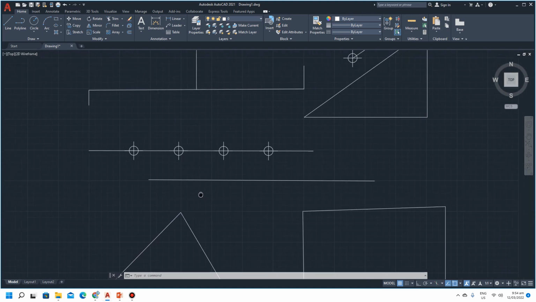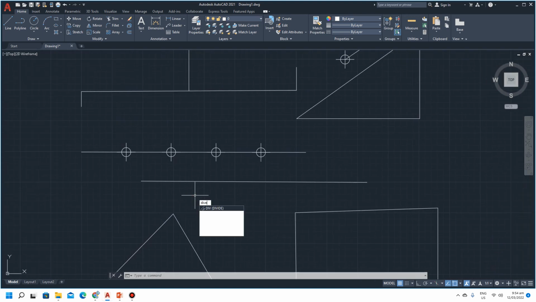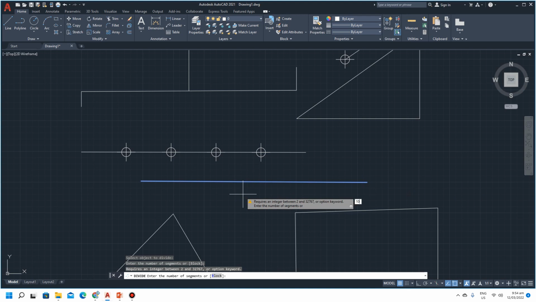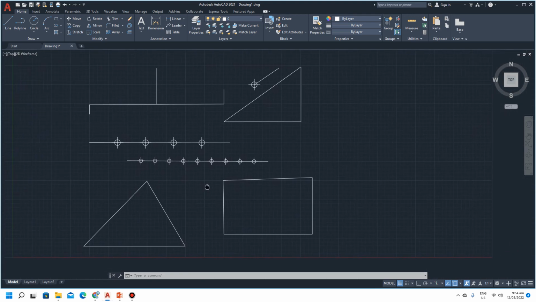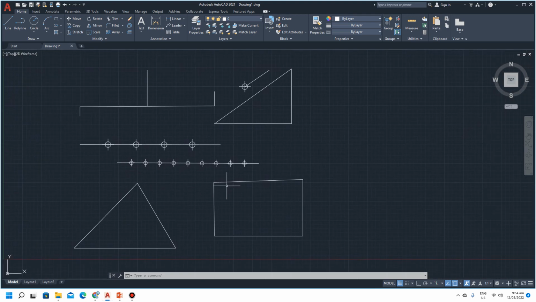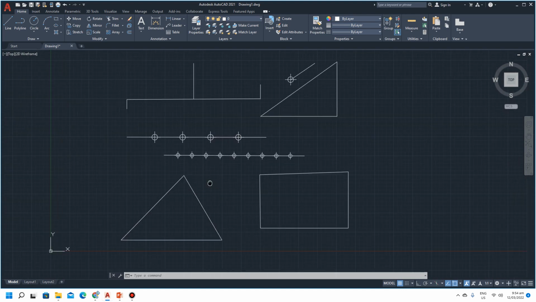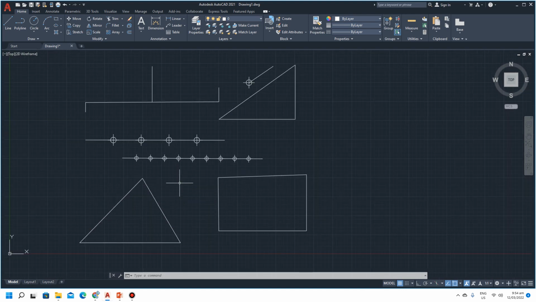Okay, so let's say we want to divide this line by 10. Okay, so automatically we have divided this line easily and faster. Okay, so that's how you divide an object in this platform.